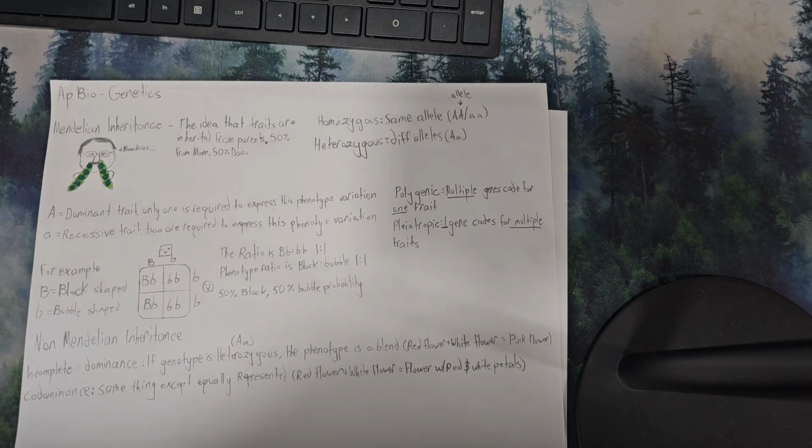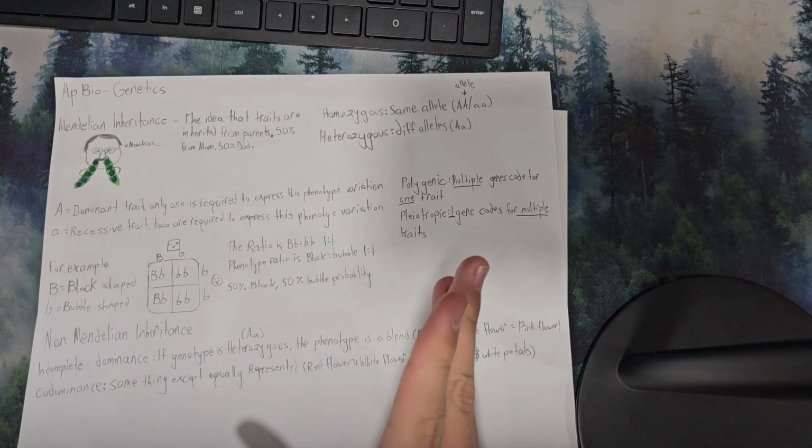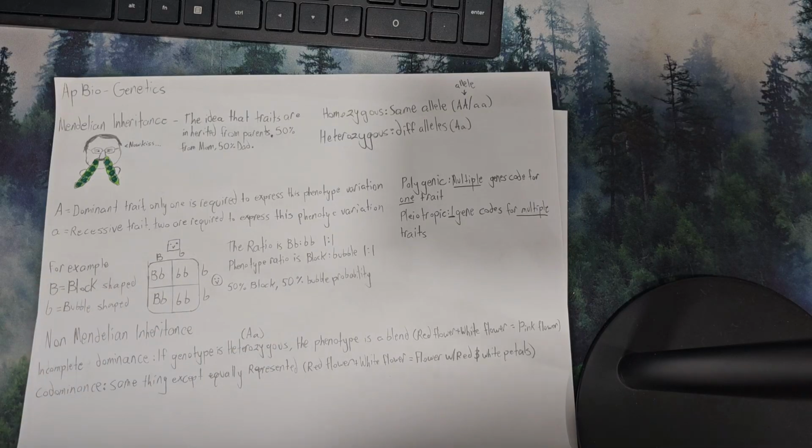Codominance is basically the same thing, except each trait is equally represented. So if I had a red flower and a white flower, the kid of those two flowers would be a flower with red and white petals. So it'd be like red, white, red, white, red, white. It is equally represented throughout. Another way to think about it is those standard cows that you see, the white and black ones. Those are, in fact, codominant cows, right? Those little spots that you see are from a black cow, and the white is from a white cow. That's how that's done.